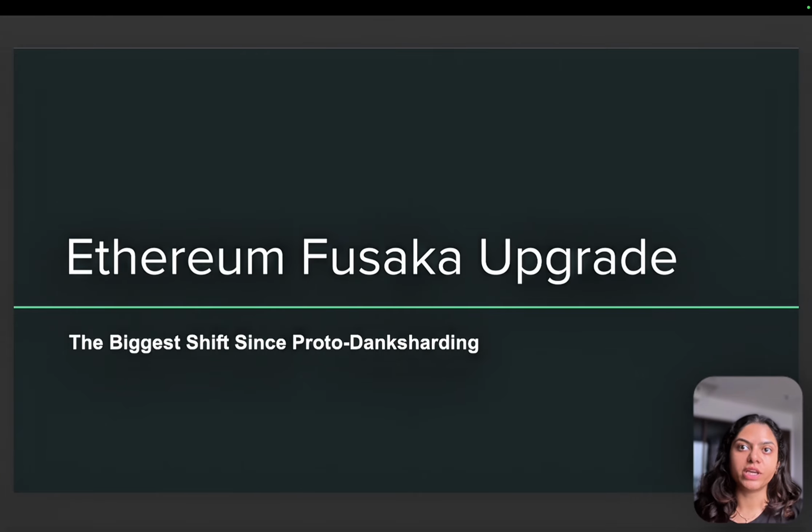Today we are deep diving into what is easily one of the most important upgrades in Ethereum history, the Fusaka upgrade. This upgrade fundamentally changes how Ethereum handles data availability, how L2 scales, and how the entire rollups ecosystem evolves. If Dencun in 2024 gave us proto-danksharding, Fusaka turns the early design into something truly scalable. This is an upgrade you need to understand not just as a developer but as a builder and investor too. So our topic is the Ethereum Fusaka upgrade.